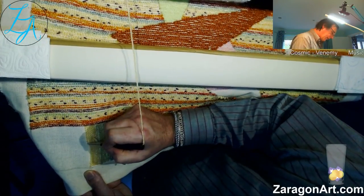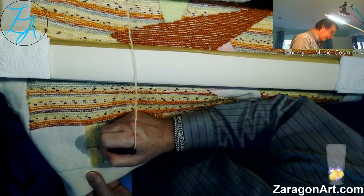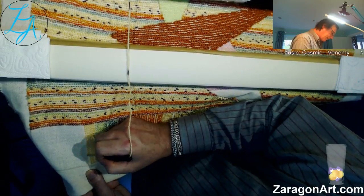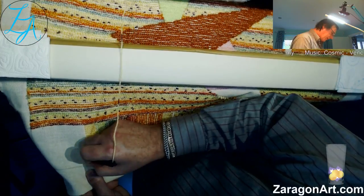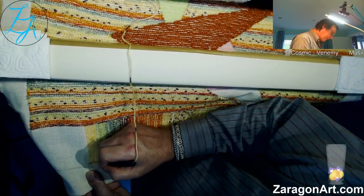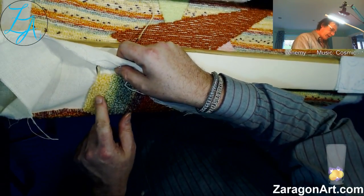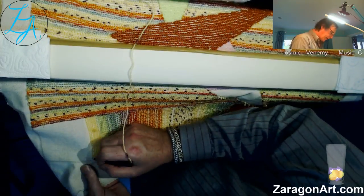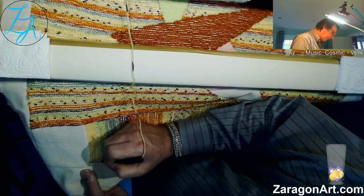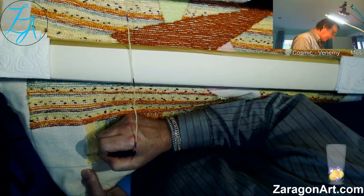This one, just leaving a little bit more space between the rows. I could tell it was getting a little bit tight on the other side. I'll take a look at it in a moment. Yeah, not bad, it was just getting a little bit tight in there. A bit too close together. I could feel the needle sort of catching the loops on the other side and sort of trying to push through the loops themselves. And again, that can start pulling loops out.